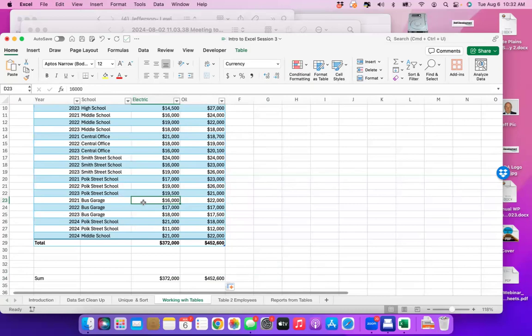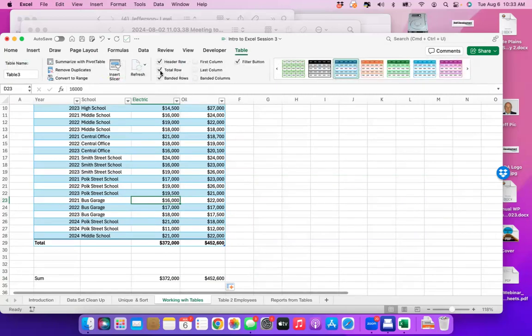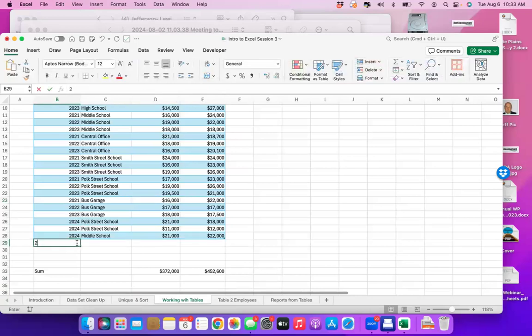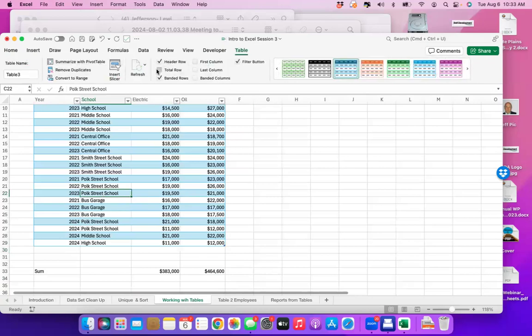So what if I wanted to add an item on the bottom? There's no room. So what I do is I go to the table, I get rid of the total. And then when I'm finished, I turn it back on and it's going to remember the numbers.